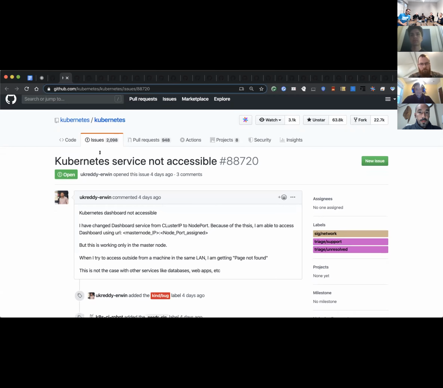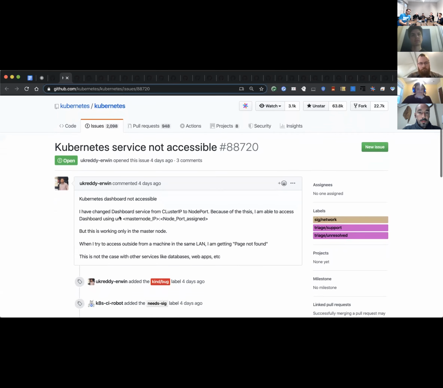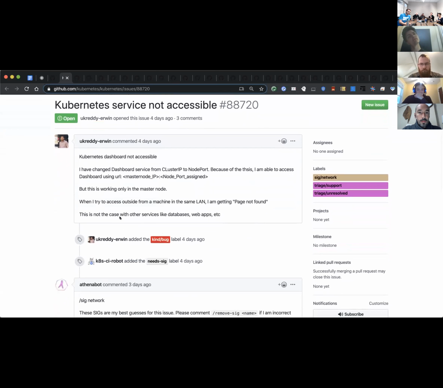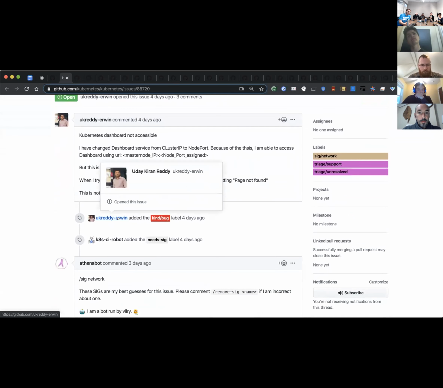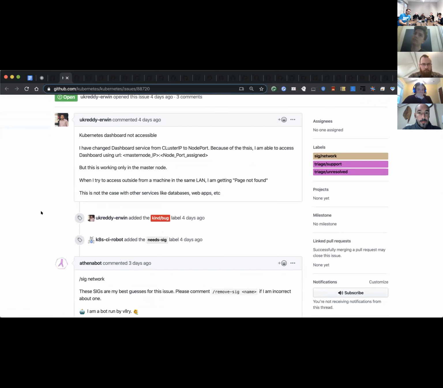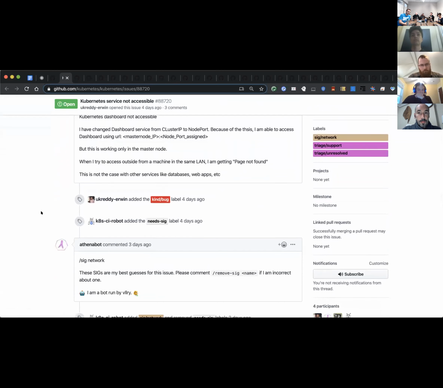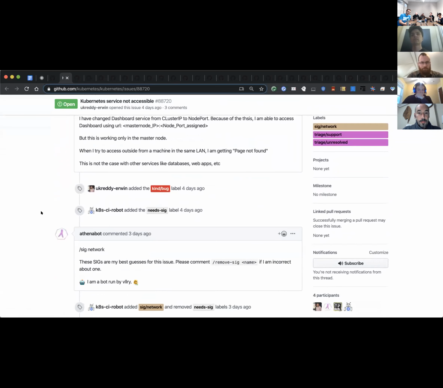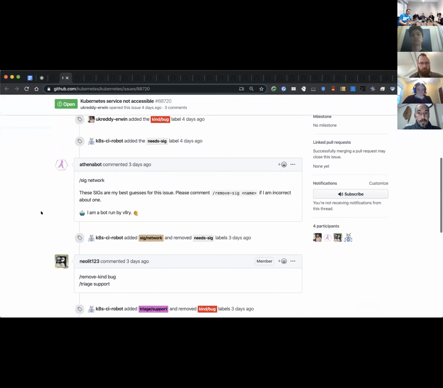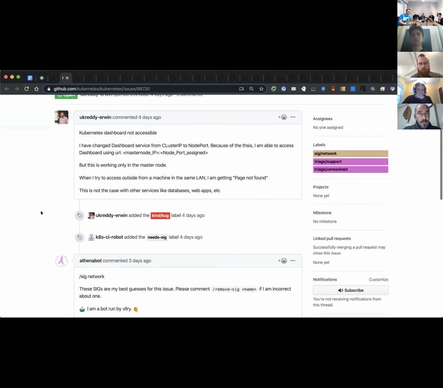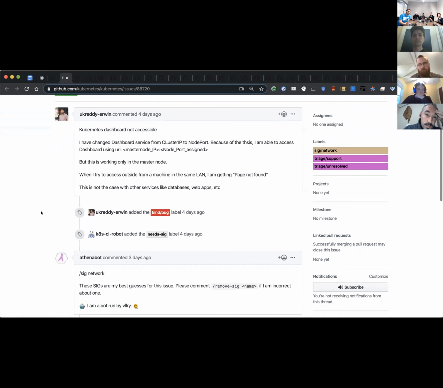Kubernetes service not accessible. This is for the Kubernetes dashboard, it looks like, and specifically for requests coming externally to the machine, the server. Anyone familiar with how dashboard is configured? It says page not found, which means they got somewhere. Yeah, that just sounds like a dashboard problem.